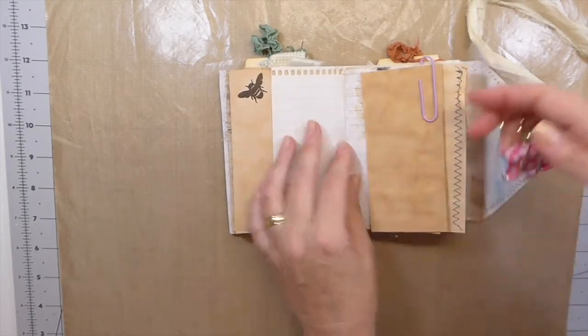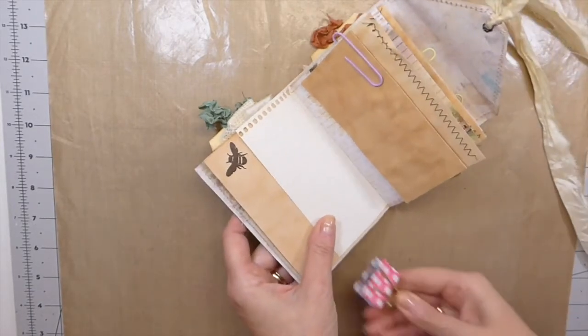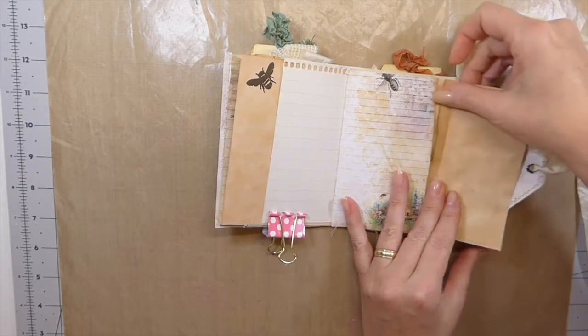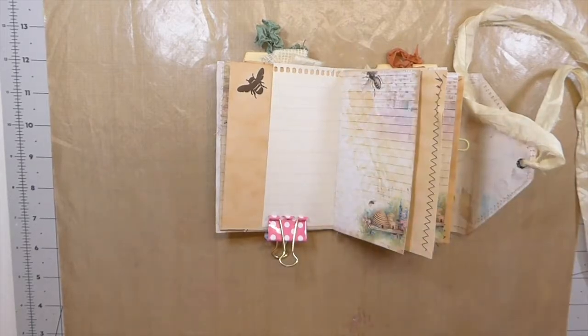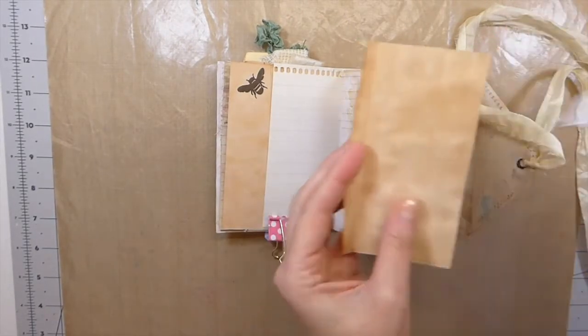And the same thing with this one. I went ahead just to extend that page and give a little bit more room for writing, and I've done the same thing here. I didn't add any pockets to this one though, just purely another little flip over for us.